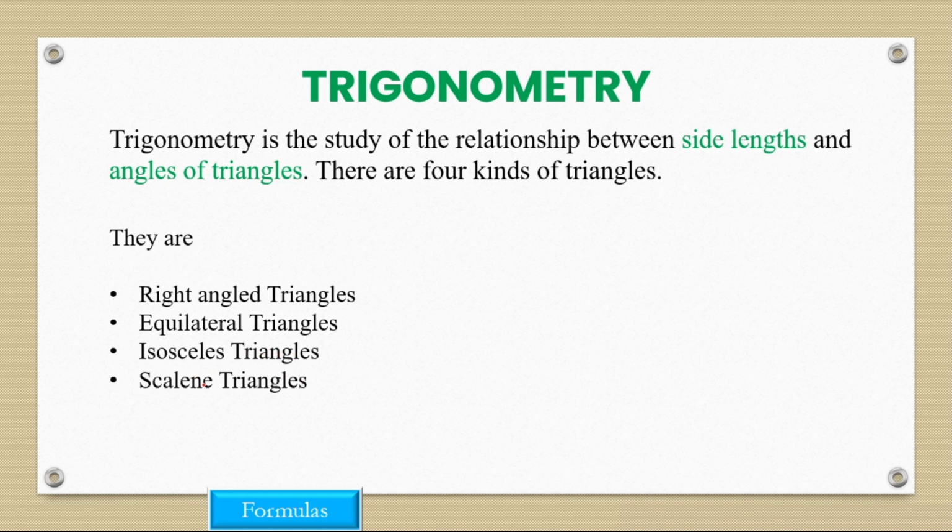And then we actually have scalene triangles. Now scalene triangles don't have some of those rules. So a scalene triangle has all sides having different lengths and all angles being different. So what we'll actually be doing is, in this very first phase of trigonometry, we should actually be looking at these first 3 triangles, and then I'll hold on to the scalene triangles until the very end of the course. So as we follow along, we'll first work on these 3 as we progress, and we shall do scalene triangles at the end. So that is what trigonometry is.